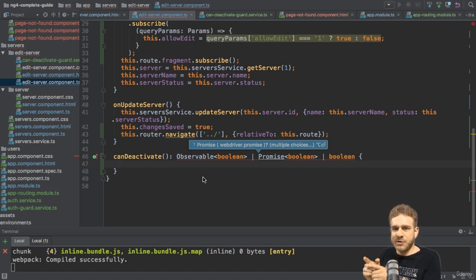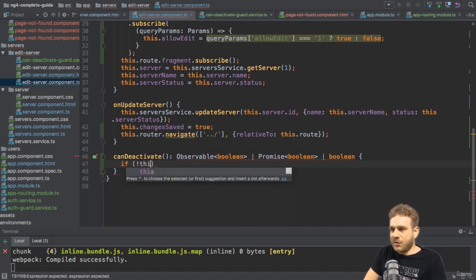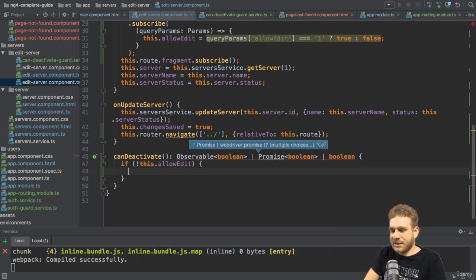This logic will be run whenever the canDeactivate guard is checked by the Angular router. So here I will quickly check if we're first of all allowed to edit this, because if we're not allowed, I will return true anyways, because hey, we weren't allowed to edit it in the first place, so sure, you may leave.